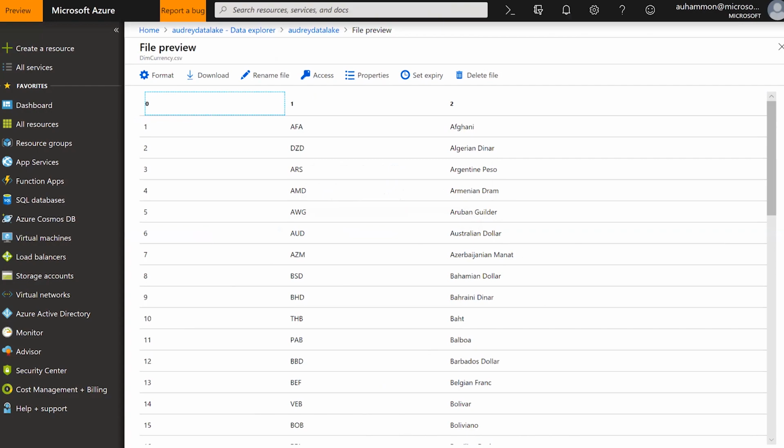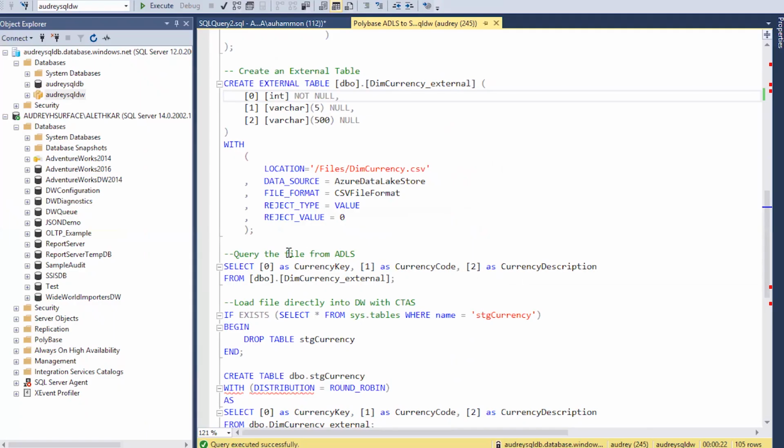So now I'm going to go in and say, I'm going to create an external table. I'm going to call it dim currency external. I'm going to define my columns and my data types. This is my schema on read, right? This is the point at which I say this is what the data type in the table structure is. So I left that CSV file just hanging out there. Now I actually want to use it. And I tell it where it lives, so I give it a relative path off of my data source. I tell it what file format I'm going to use. And then I can go query that file directly.